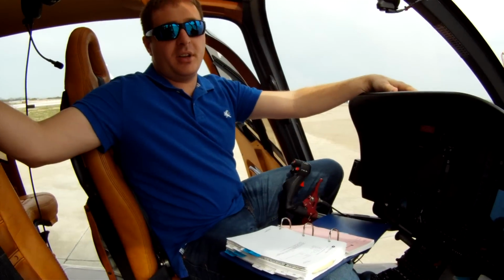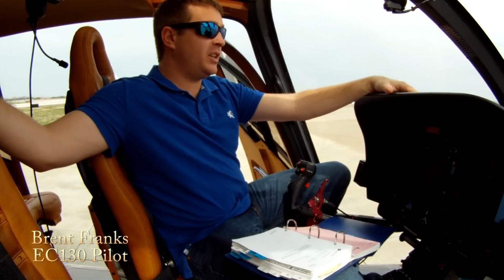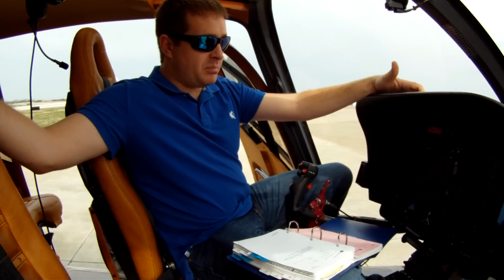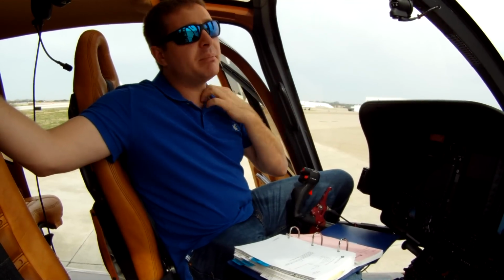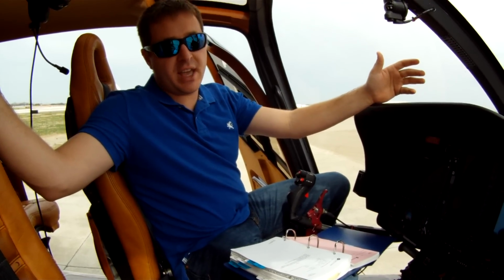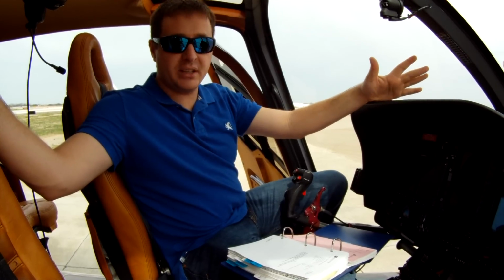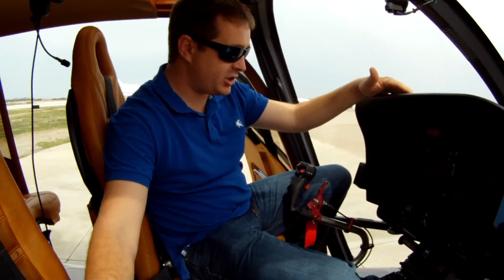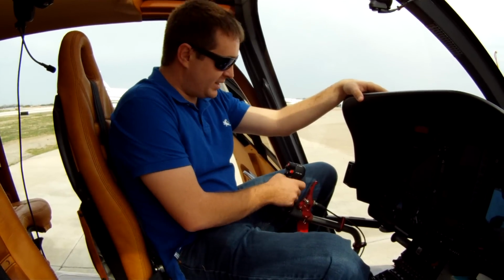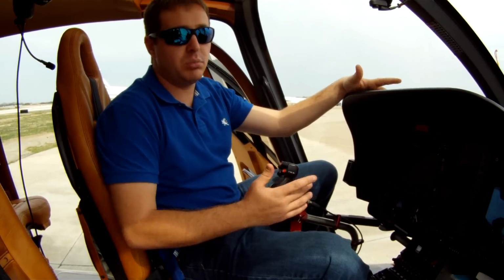Flying the EC-130 is a great helicopter to fly. It's very easy to manipulate the controls. It's got a lot of fuel. Going into maybe more of some of the specifics of this helicopter, what to compare it to, I've got a lot of time in Robinsons and even some in an OH-58. A lot of pilots have the tendency in a two-bladed system to kind of get what I call the stick shake, and I notice this when I give some lessons to guys where they'll want to take the cyclic and they just easily do this rocking back and forth in these two-bladed systems.